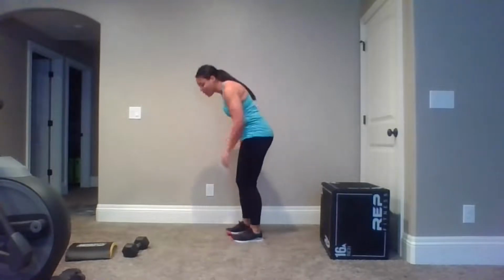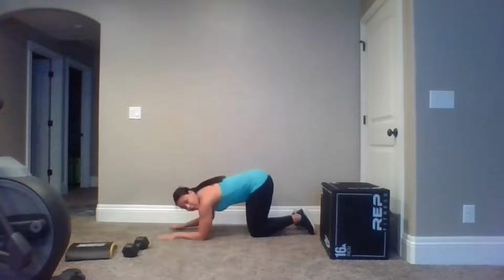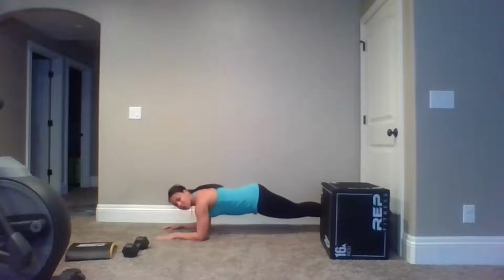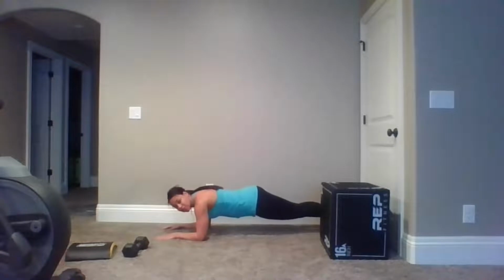So for a plank hold, we're coming down almost in push-up position, except for this time we're gonna be on our elbows. Our elbows go underneath our shoulder blades. Our body is flat. Our arms come straight out from our elbows. And you're just going to hold it like this. What we don't want to see is butts up in the air like that. No, no, no. I'll bring it down. We want flat. Or we don't want to see it sagged and putting that pressure on our lower back. So holding it here as long as we can go.